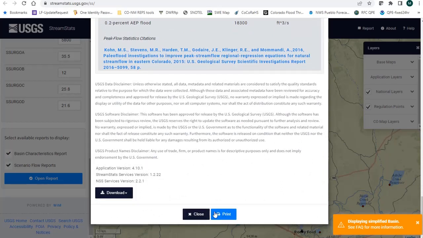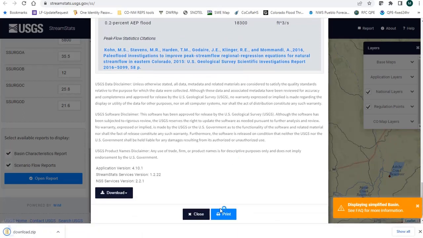I'll print that to PDF and I will save it. And I'm going to download the shape files from here. And I want them in shapefile format. And one thing I didn't mention earlier, I should have, is that we recommend you put everything on your local C drive. That seems to solve a lot of problems with ArcMap and running Arc Toolbox, just having all the data in a C drive. And of course, you can move it later to a server or whatever, but for the analysis part it seems to work best. So I'm going to put the StreamStats report and the shape files for my input data in an input data folder for this project on my C drive.